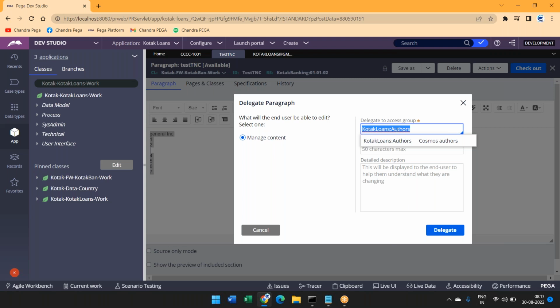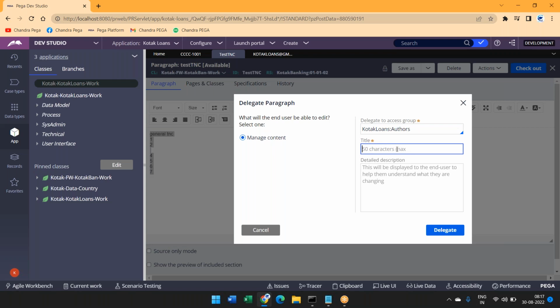So operator 1 should get access to this paragraph. Let me know if you're facing any difficulty understanding things. So developer 1 can access this. Developer 2 can access this rule. Developer 3, everyone got access, right? Now I'm defining this at access group level, or you can define it at individual operator level also.